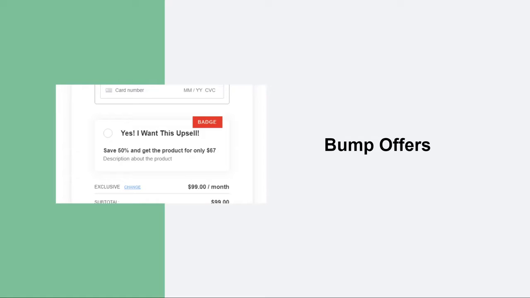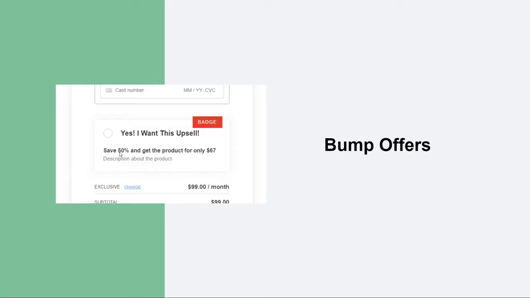So the customer is ready to submit their payment, they added their billing information, their card and everything, and you can upsell them something. You have this opportunity. So that's why the bump offers are so great for doing so. Because they're already there right before the checkout, and you can sell them something that is really discounted, and that can increase the average order value. So take advantage of that if you can upsell them something.